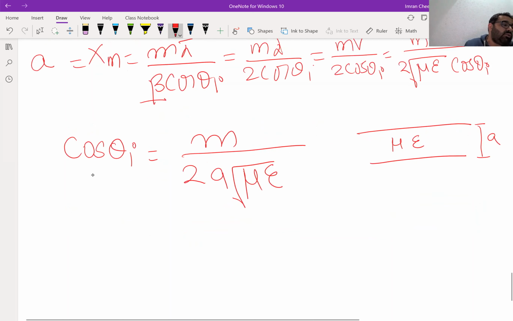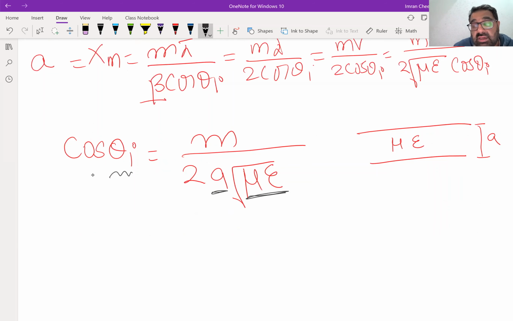अब you can see this thing. If this condition needs to be met for a specific waveguide material, अगर mu और epsilon fix है तो, और अगर हम a को भी फिक्स कर दें तो किसी खास थीटा i के लिए the energy will be trapped for a given m, ठीक है. So that's something mathematically pretty obvious.